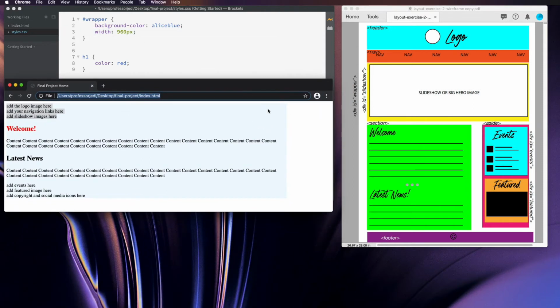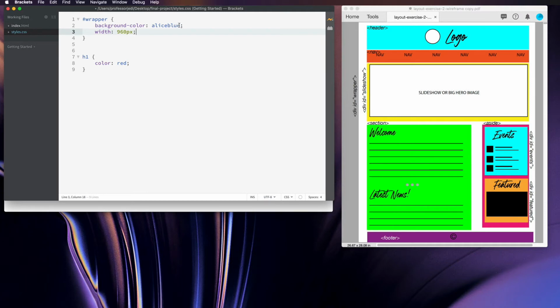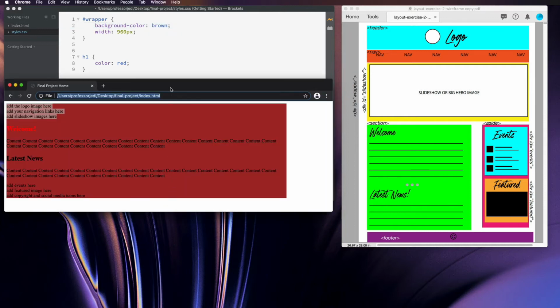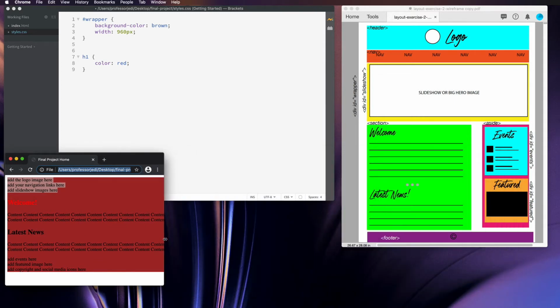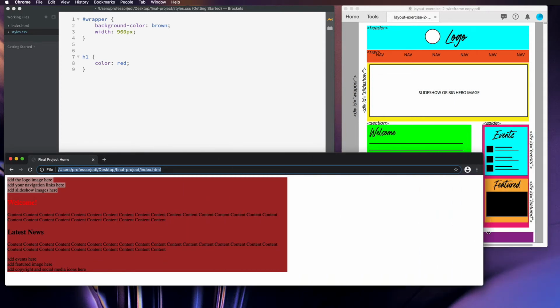So when I do that, let me just make this a different color so you can really see it. Let's do brown. That's terrible. Okay, so there's our hideous brown color, but it's easier to see. Now you can see it's not moving, it's a fixed width, and it's sitting on the left of the page because that's how websites like to sit. They start out by sitting to the left of the page.